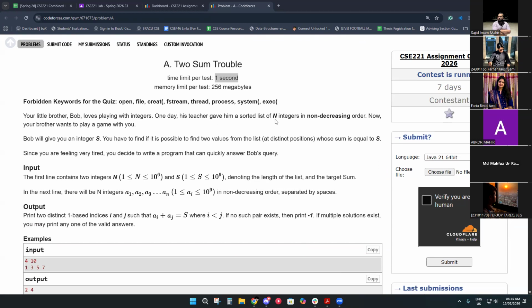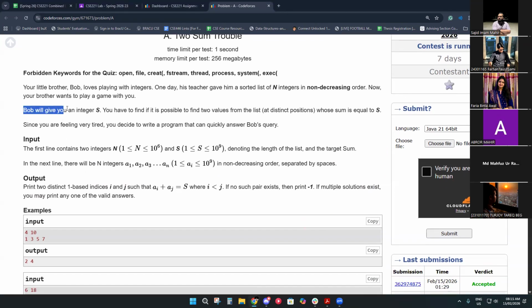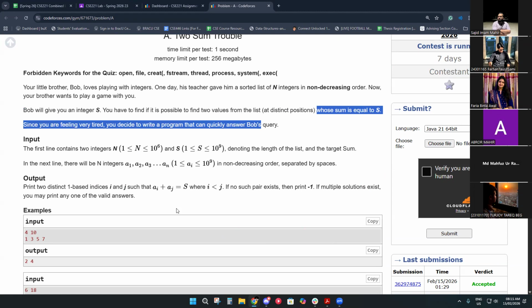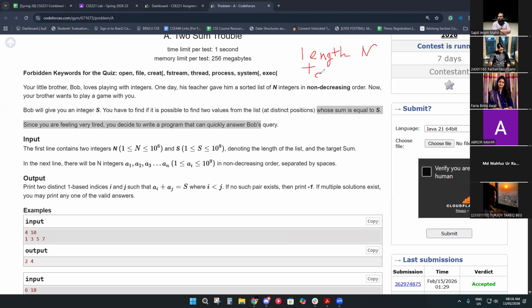So you got an integer list of count n. Now your brother wants to play a game with you. Bob will give you an integer s. You have to find if it is possible to find two values from the list whose sum is equal to s. So you are given length n and you are given a target value s.